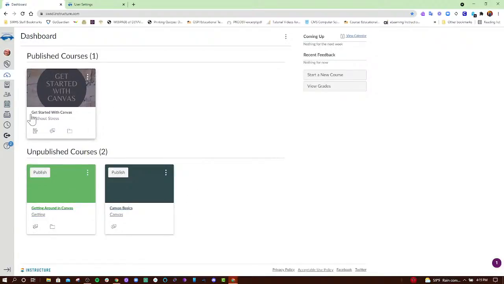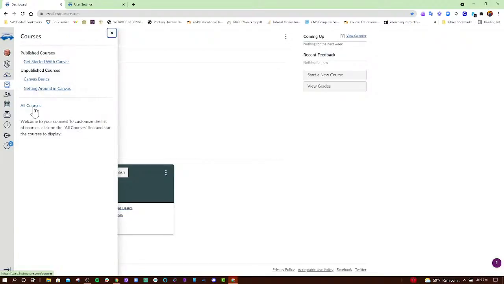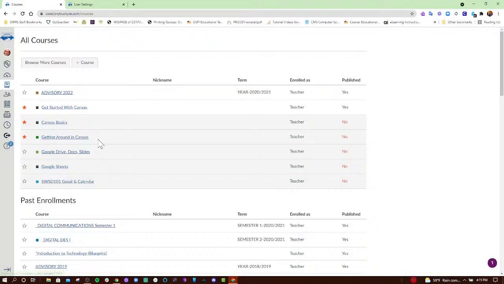So this is primarily just a shortcut page. Now, the weird thing is if you don't click any of the stars, if they're all unchecked, everything will show up in the dashboard. So if it's your first time in Canvas and you've had a whole bunch of classes assigned to you, it's going to get a little overwhelming because everything will be in the dashboard.